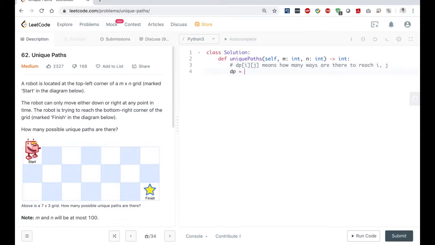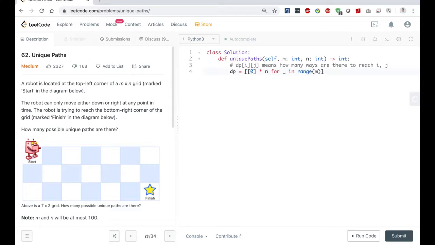So define dp as a grid of m rows times n columns. By the way, n is the column number and m is the row number. Let's make sure it's correct.